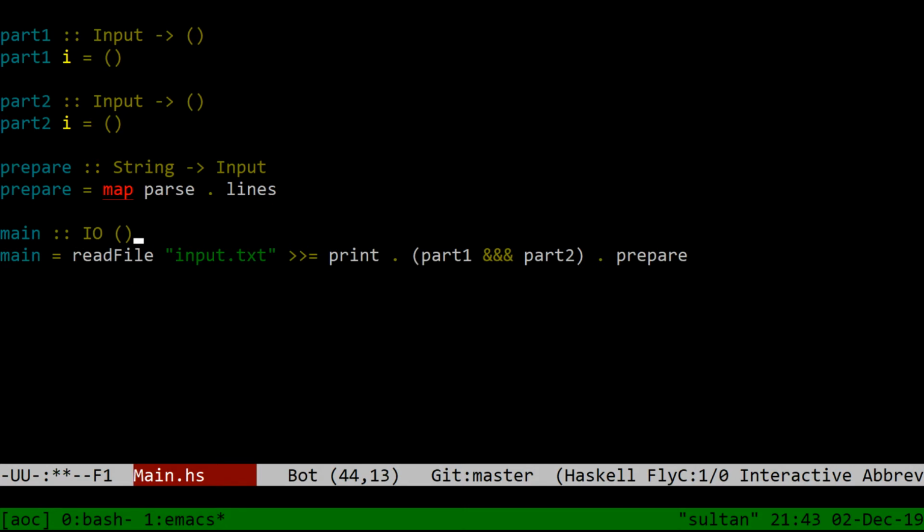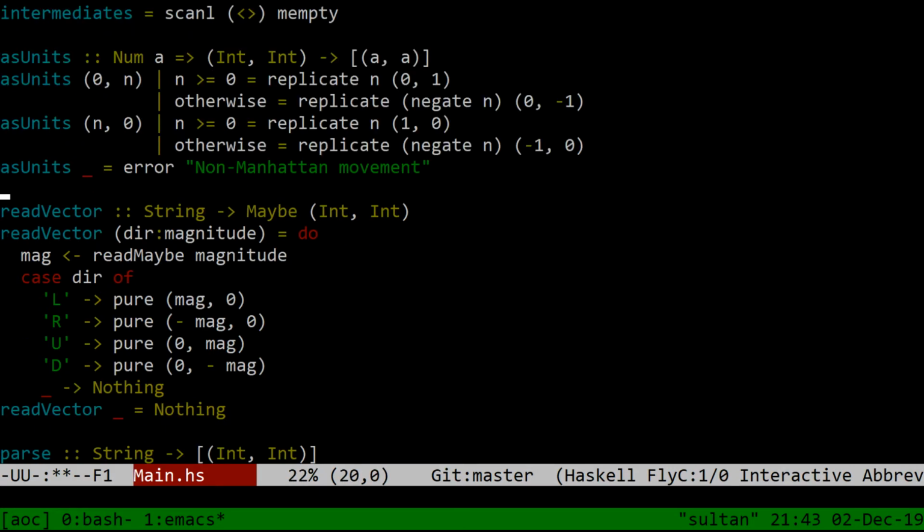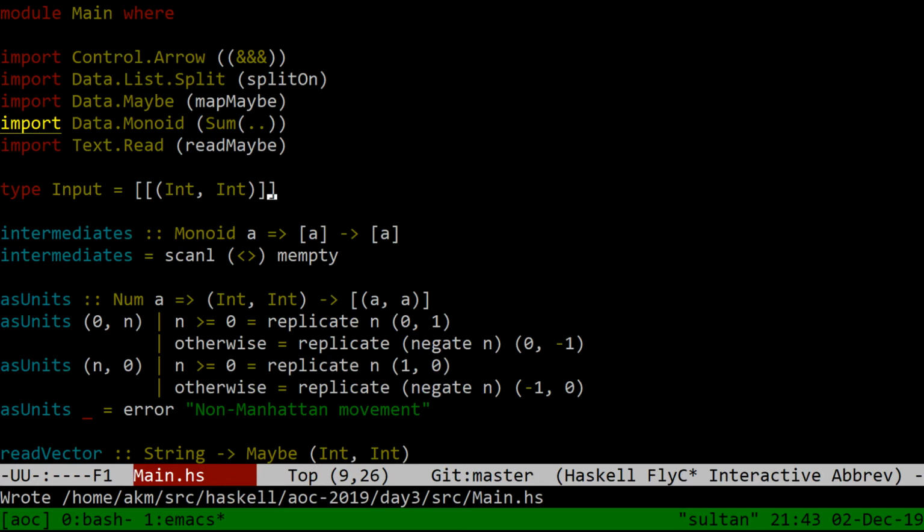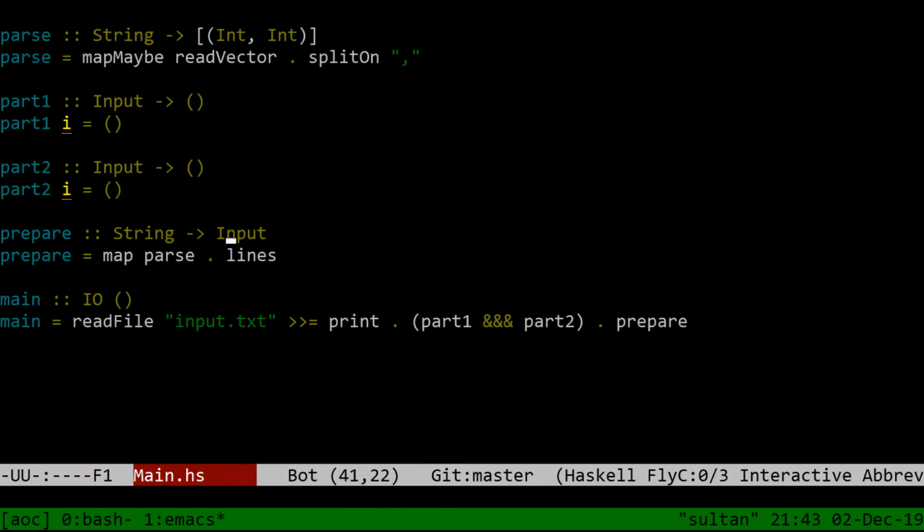We'll just look for the places where all the wires meet. And if there's more than 2 wires, there will probably not be many meeting places for all of them. But that's fine. So our input type will be a list of int and int. Right? For each wire, the list of directions that it should take.